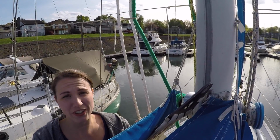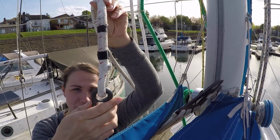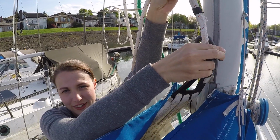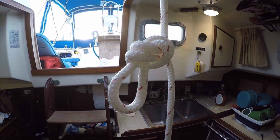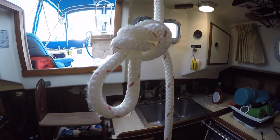So then we move on to the hard part, which is making a splice in the end of the line for the shackle to go through, which attaches to the top of the sail to raise the sail up. So first thing we did is tie a knot about 6-8 feet or so back so the cord doesn't go all the way up and get messed up.